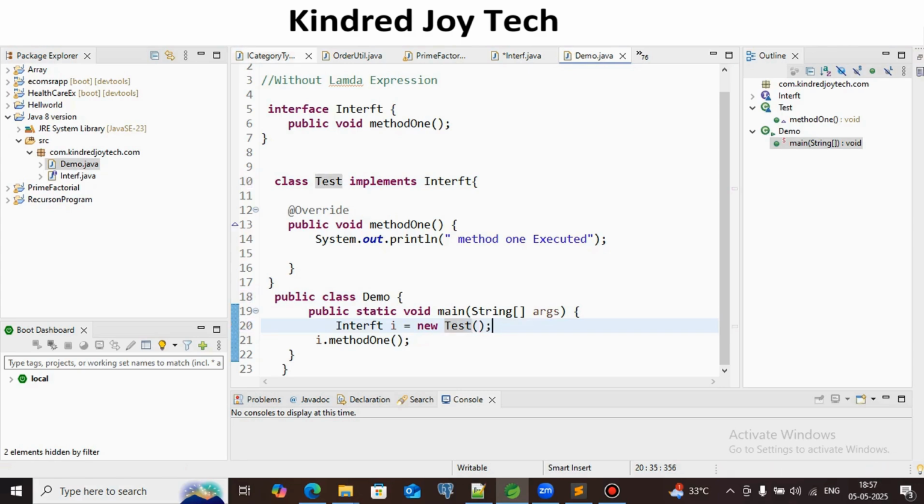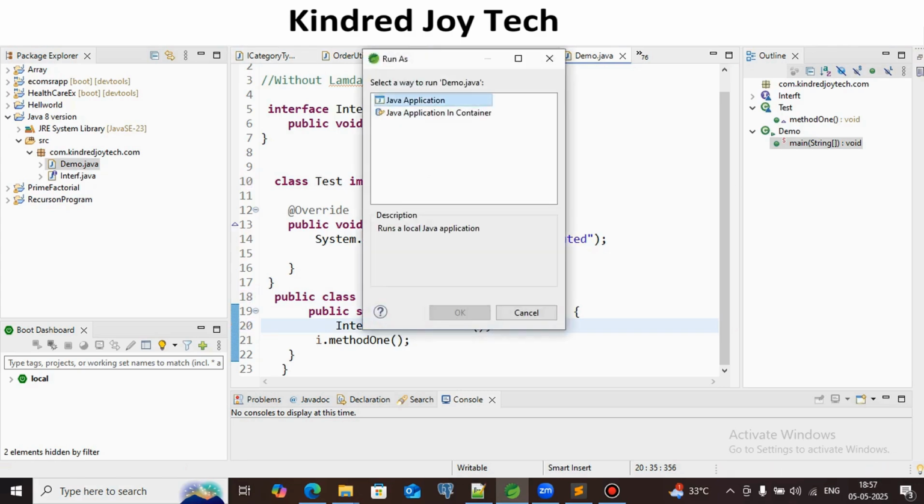Yes, now I can run the Java application.